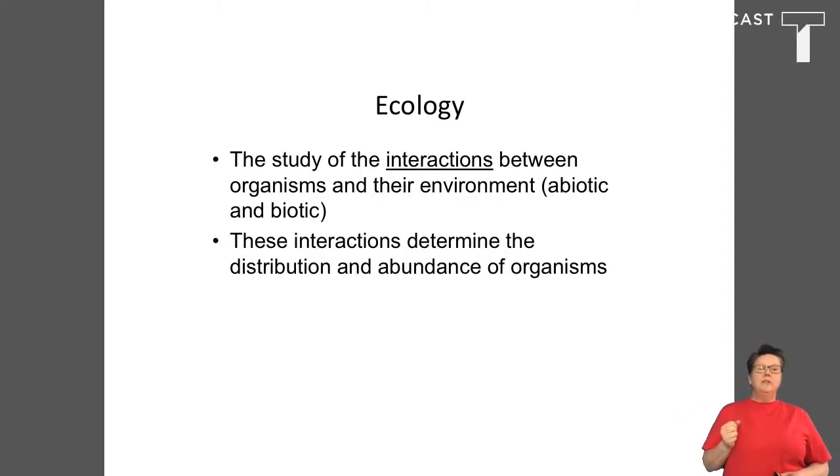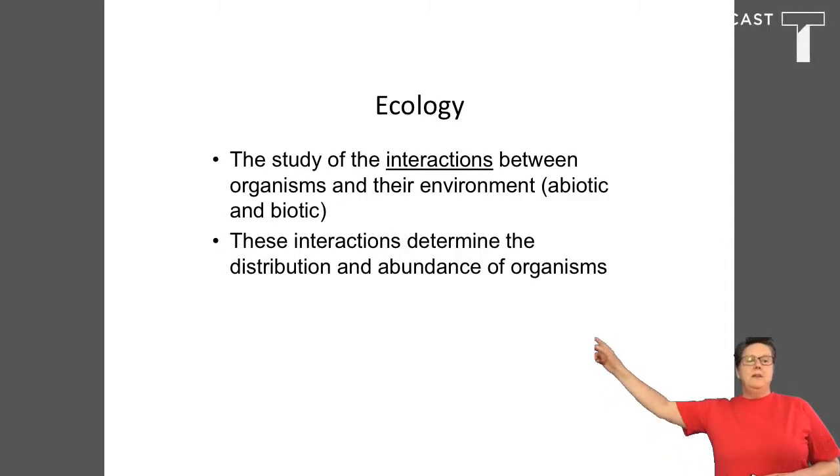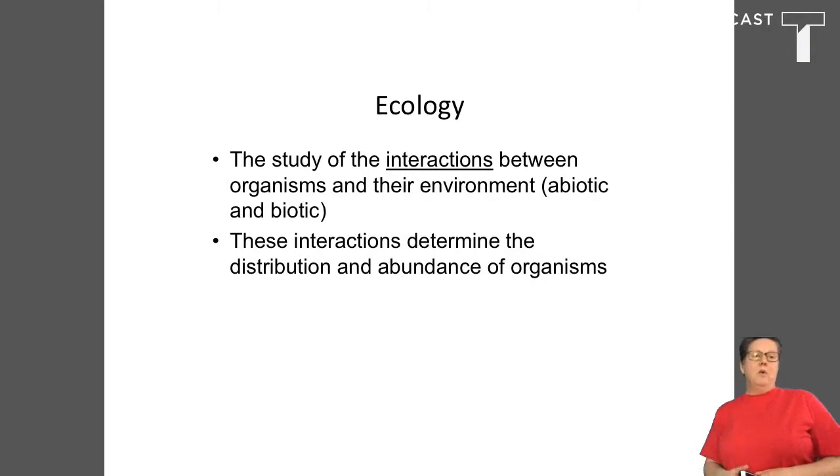So the environment includes abiotic factors, physical factors like temperature, humidity, pH, a range of other kinds of non-living or abiotic factors, as well as the biological organisms or the biota, the biotic factors that are part of the environment. So when we think about what the environment is, what ecologists are interested in is how do these interactions between living organisms and other organisms and the physical environment determine where you find different species on the planet and how many of them might be there. And that's what we mean by the distribution and abundance of organisms.